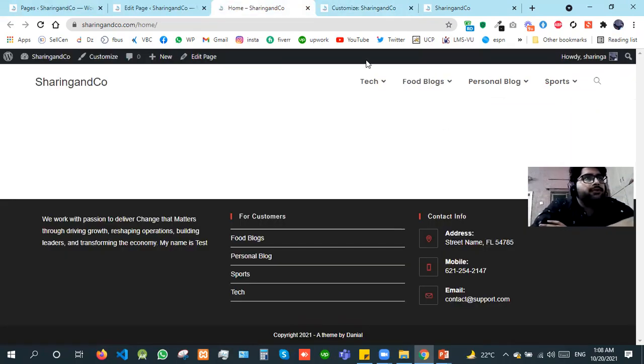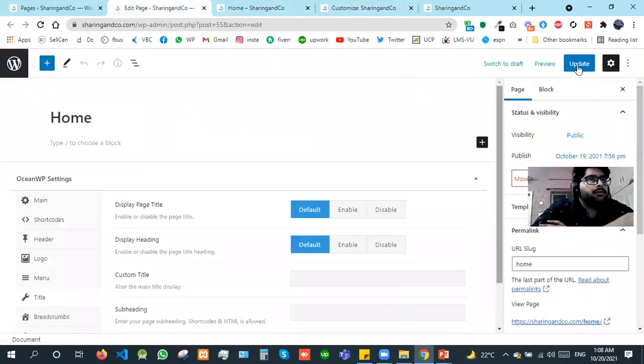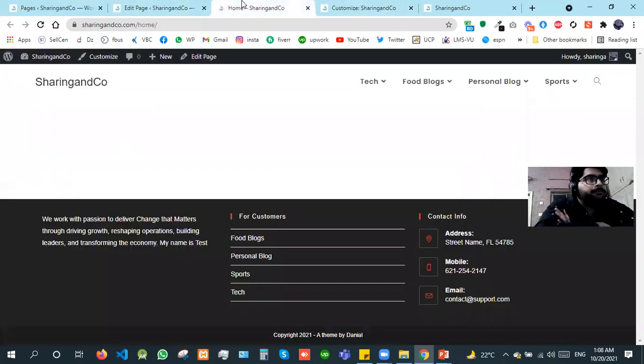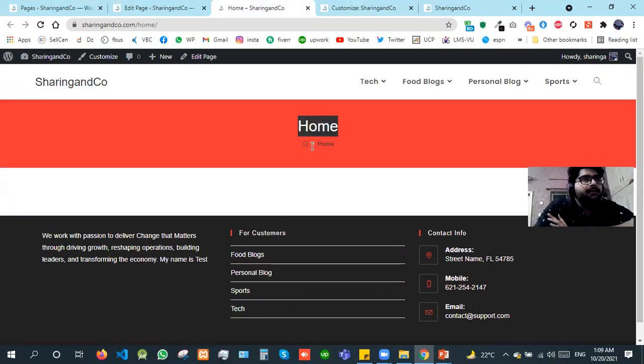I'll just show you. Okay, I've hidden it. It is getting refreshed. Okay, so now I've applied center, minimal, and this is the breadcrumb.